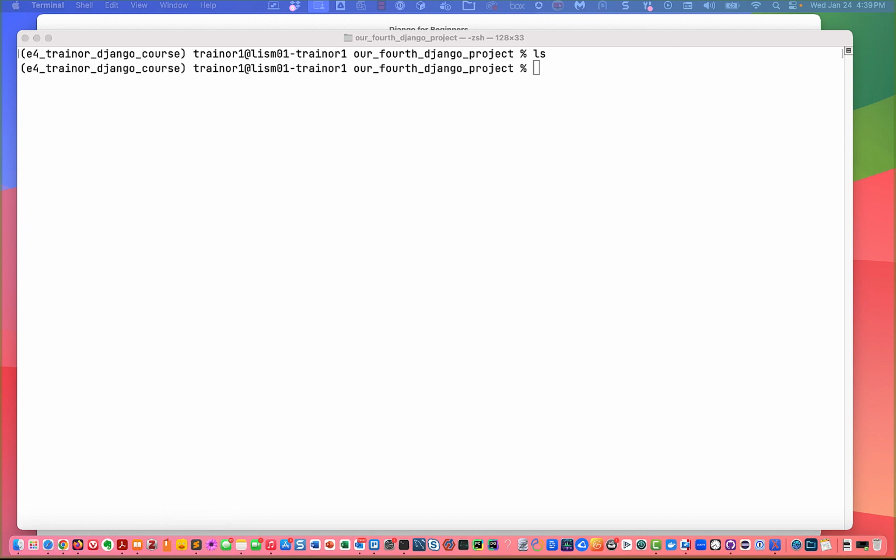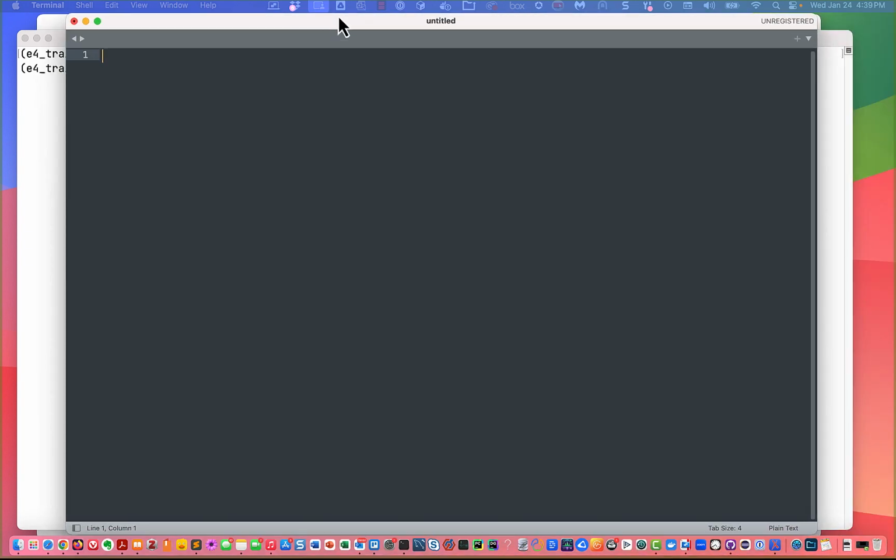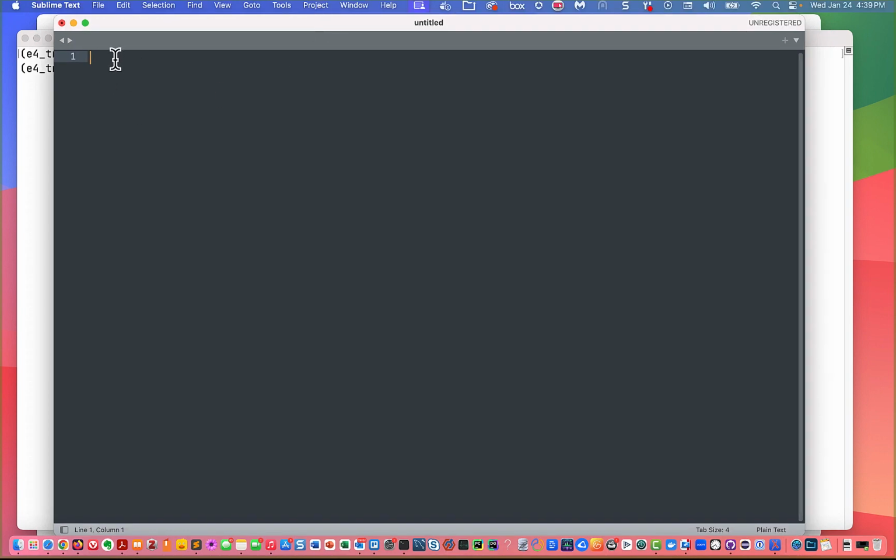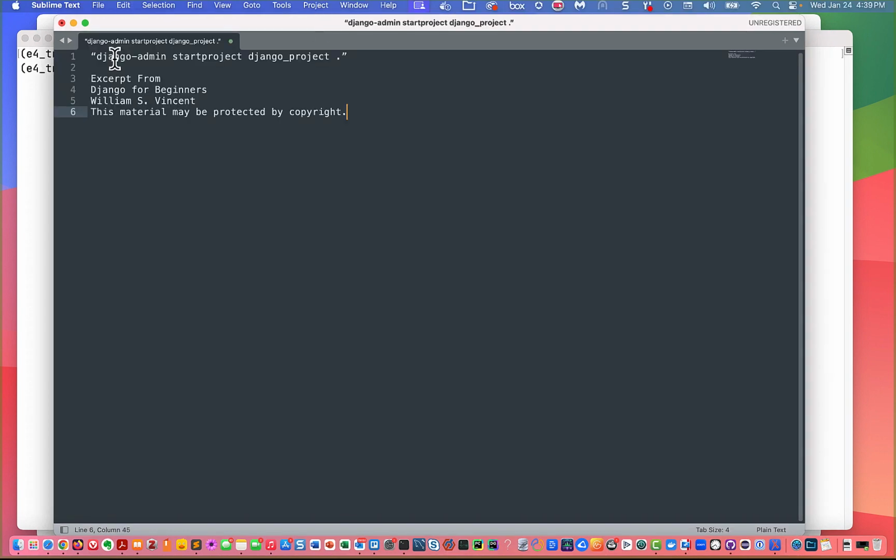I'm just going to open up any text editor. The one that I use is called Sublime. And I'm going to paste my text in here. Okay. And then I'm not going to have to worry about all that extra text. So now I'm going to copy it out of there.